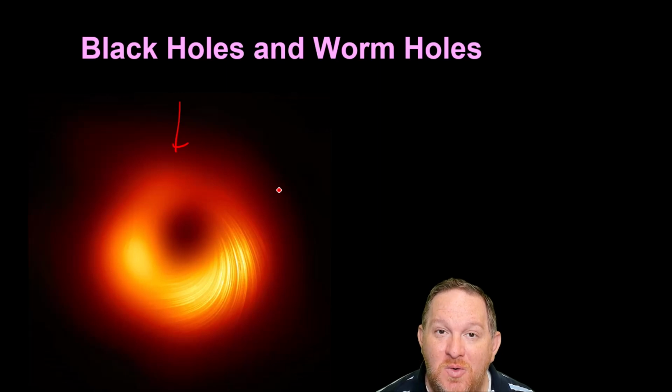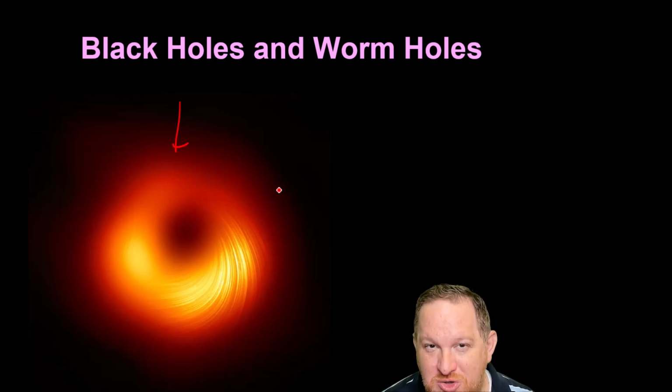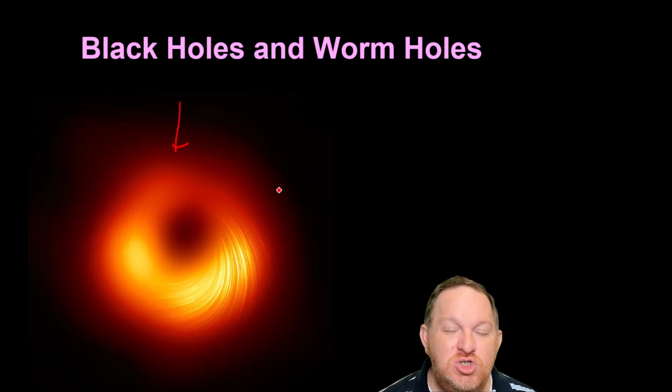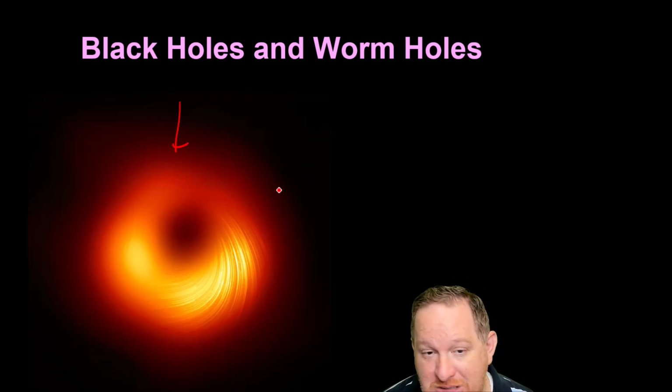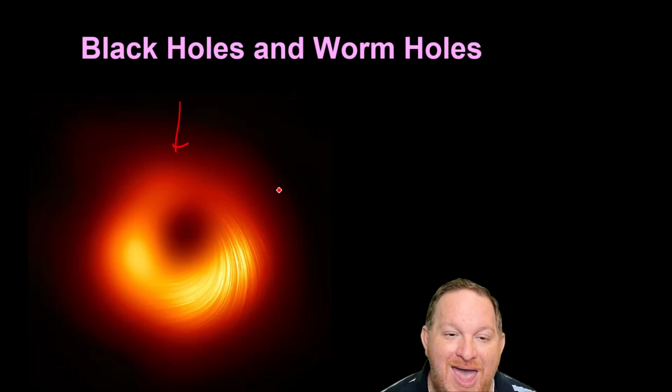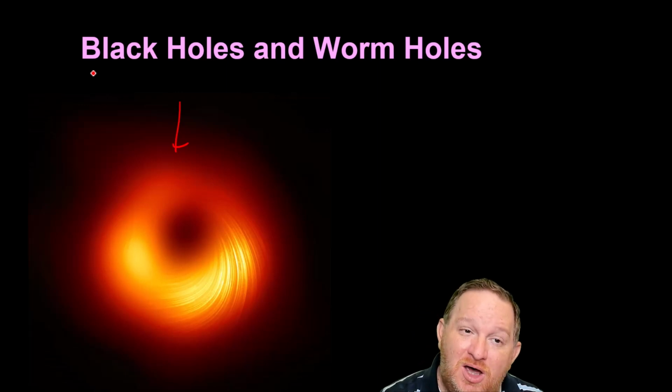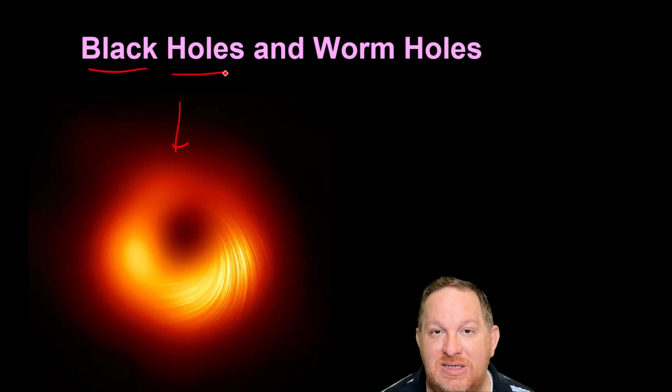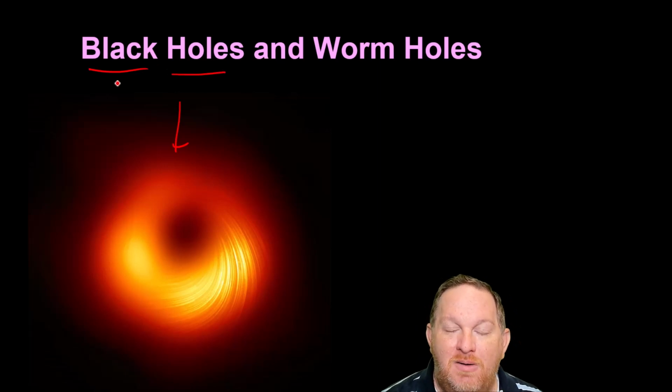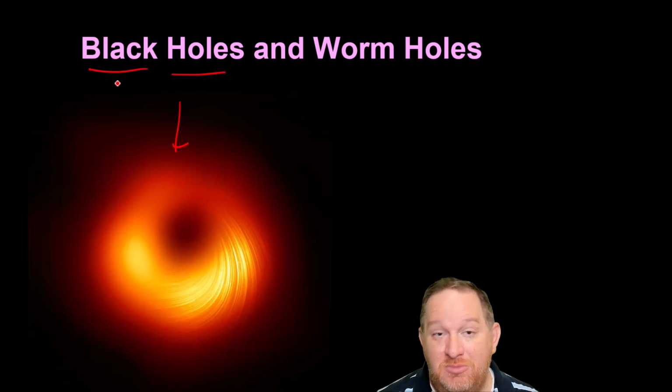But this is actually an amazing picture when you think about all of the work to take a picture so many millions, billions of miles away, and to get it with this level of detail, especially of a black hole, because by definition, a black hole is something you can't really see. There's darkness because no light can get out of it.